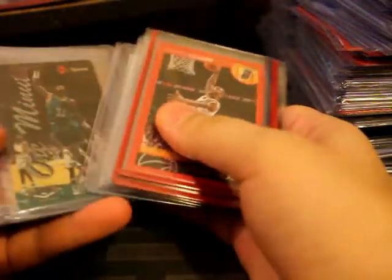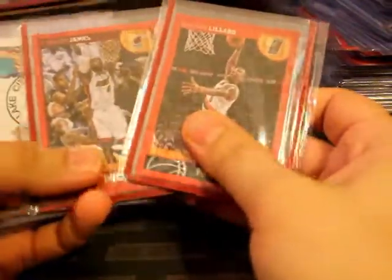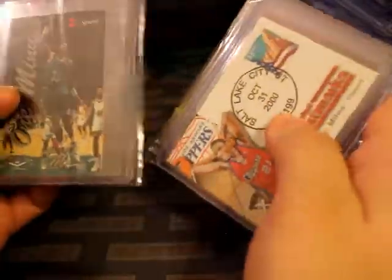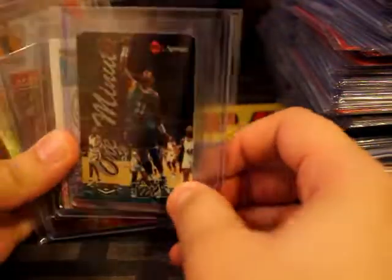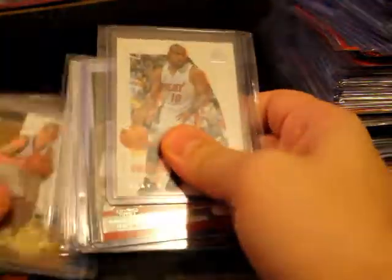Alright, last stack - and then I'll do another video with the rest, because the rest is just 17-18, I think. LeBron James - this was pulled from one of those packs. Damian Lillard. Oh, this was freaking hilarious - this Sprint card, like a call card, hasn't even been redeemed. Look at that. This was pulled from one of the Fairfield jumble boxes that I opened. Freaking hilarious. If it was Jordan, man, I would have sold that for a really good chunk.